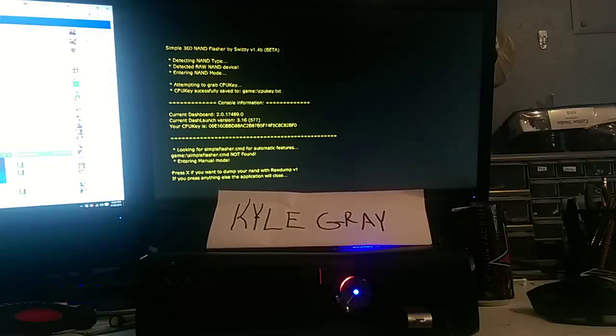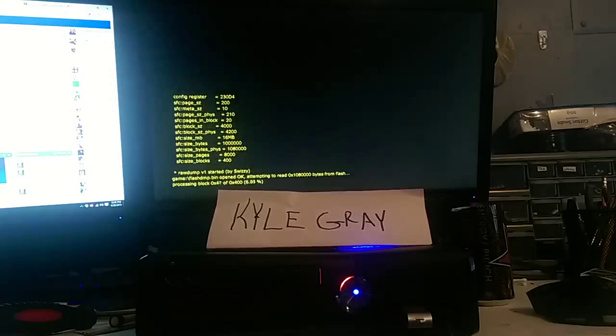As you can see, the only thing that comes up is X, for you to dump your NAND, which I'll do right now, so you have the NAND on the console for you. Go ahead and hit X. Takes roughly about, I think it's like 13 seconds, it says. You'll see it right now.